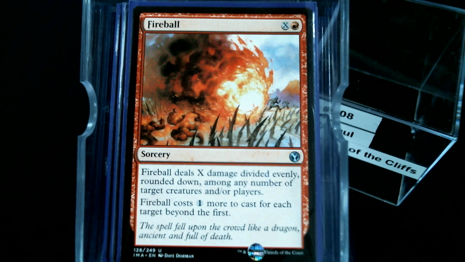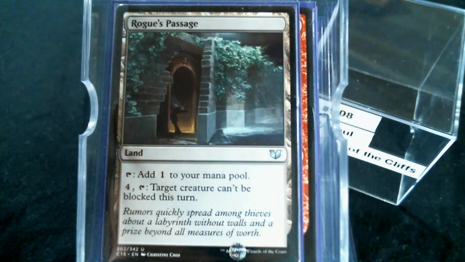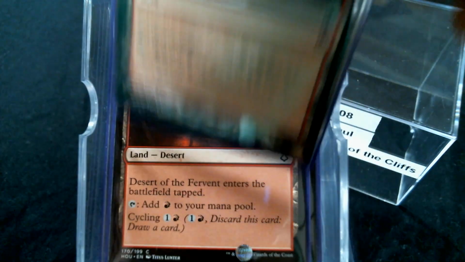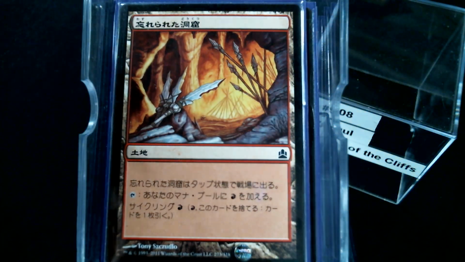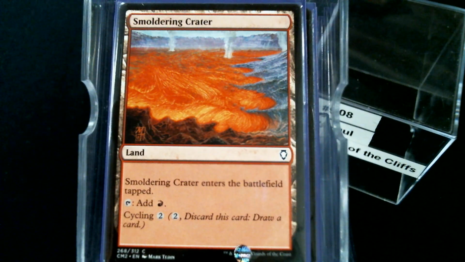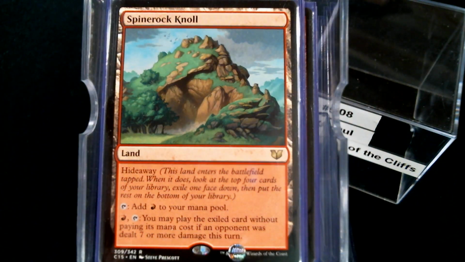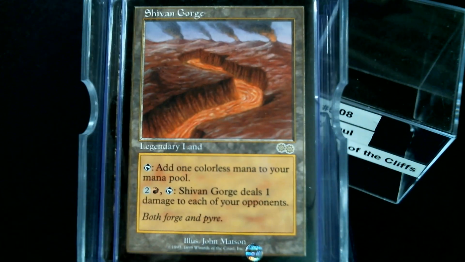So let's look at our non-basics here. Actually got a few. Of course, y'all know about the Rogue's Passage, the Desert, Forgotten Cave, cycling lands, Smoldering Crater, the three cycle lands, Dormant Volcano for a double land. Spine of Rock, no, why not? That's dealing 7 damage to an opponent, or if an opponent was dealt, so it doesn't have to be by you. That's cool. Shivan Gorge, though.